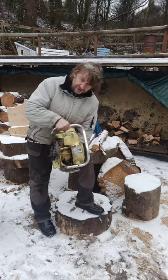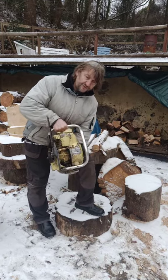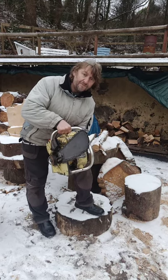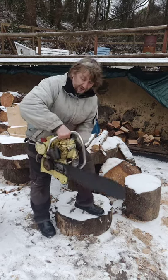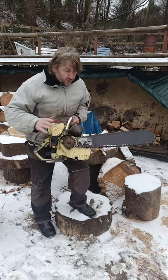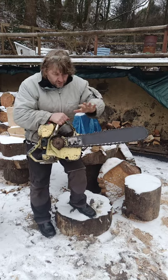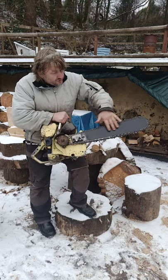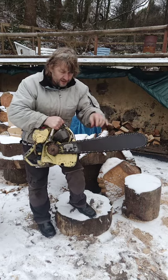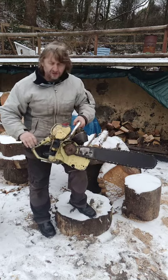In the meantime, because this one has been on display in my collection for an absolute age, and I'm a huge Clinton fan, this is a D55, an original D55, 73 cc's, late 50s, 1959, and has got a gorgeous bar and chain setup. So original 18 inch bar with this gorgeous kind of black finish, and this is running an original half inch pitch chain, and the chain is in spectacular condition.